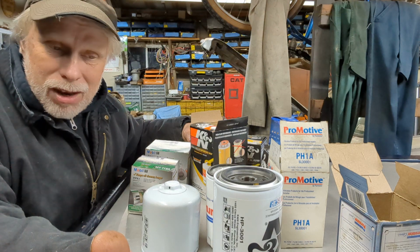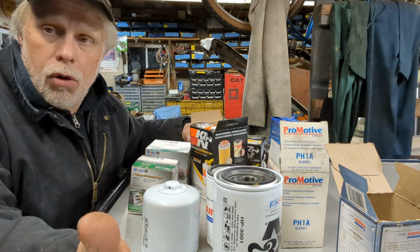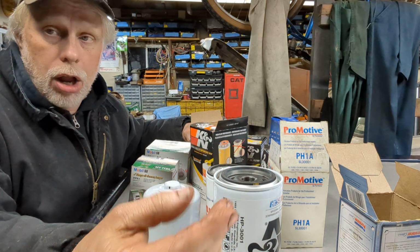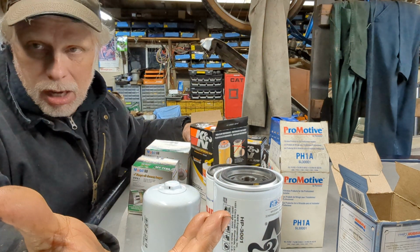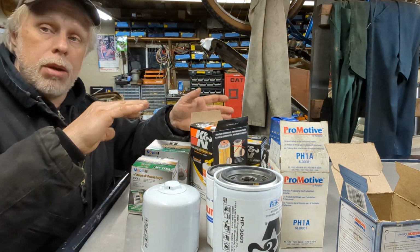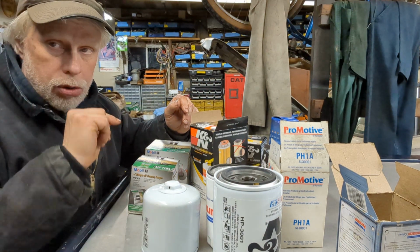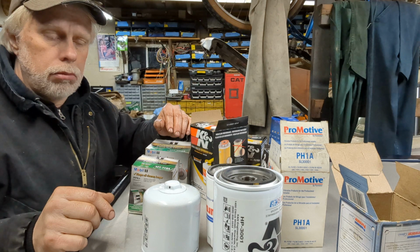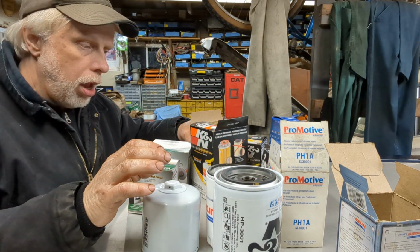Maybe you drive in environments where the climate's not that great. A lot of hot or a lot of cold, or very dirty, dusty environments. A lot of dirt roads, gravel roads, those sort of things. In those cases, some of these filters may be perfect, some of them may not be. That's up for you to decide. But let's get some things out of the way.